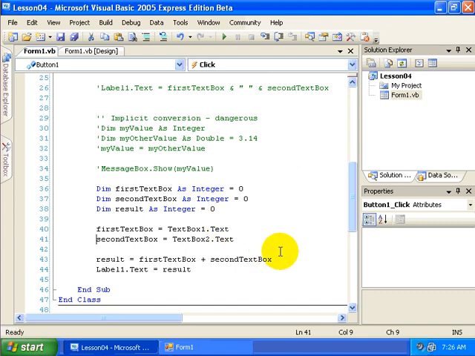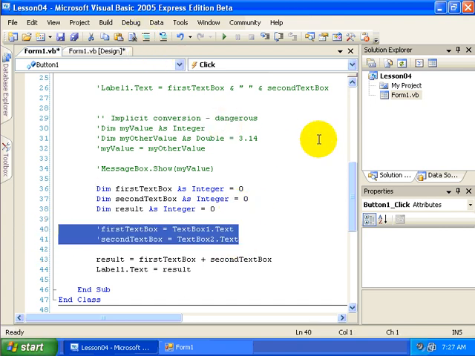So you can see that there is a problem here, that we have relied on implicit conversion, and it has posed a problem for us, that it could not perform the conversion because it couldn't fit the value 8, which is a string, into the second text box, which is an integer. Visual Basic does not know how to translate English words into numeric values. Now let's modify this example. We may still get some similar results.